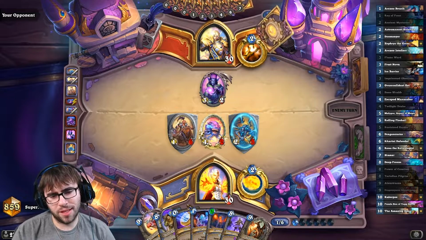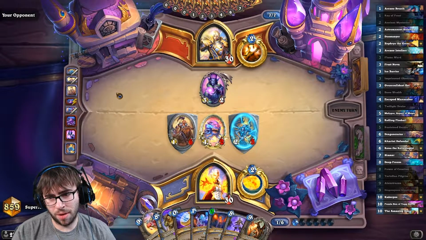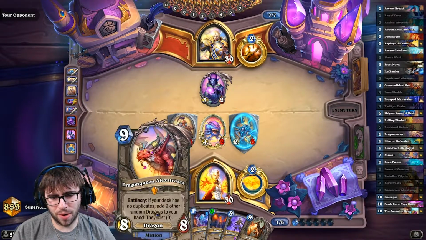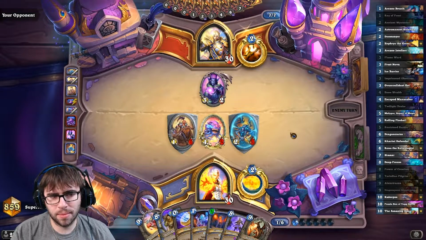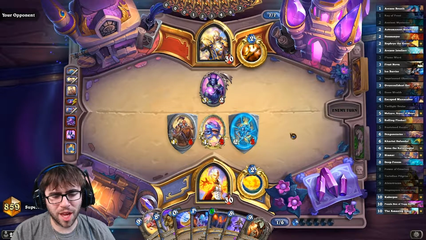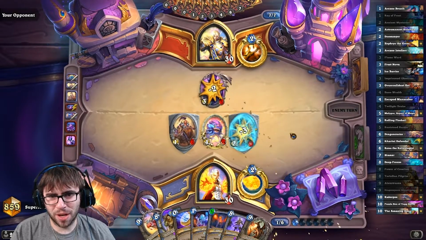And if we want, we could even save the coin for Dragon Queen Alex. That might even be better, depending on what... Actually, no, we have to probably coin out this next turn because we have nothing going on. Or sorry, coin out this. Now we're getting to the part of the game where we actually have to think and make plays, where before, everything was pretty automatic.